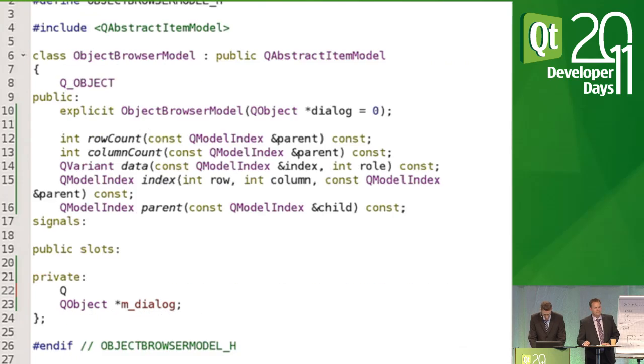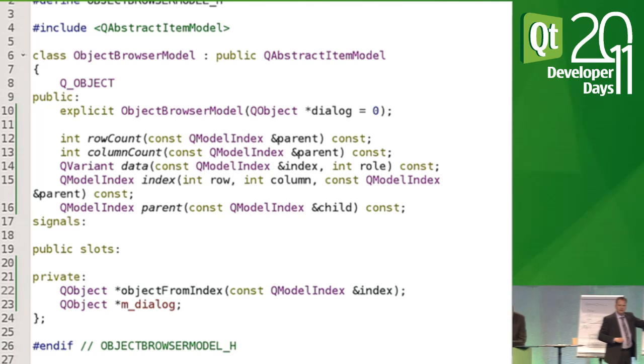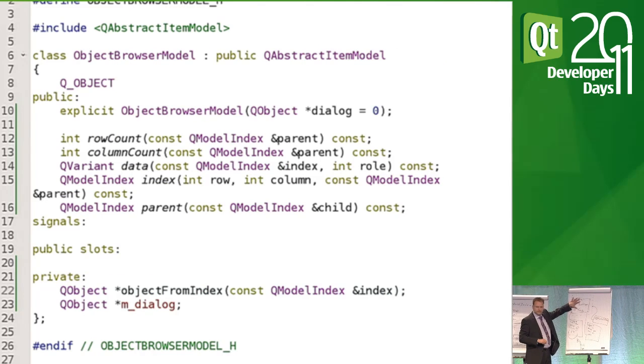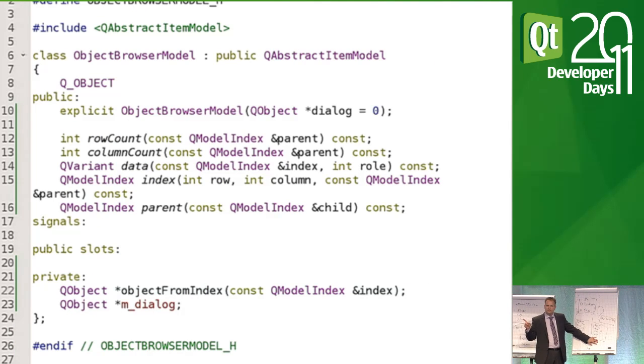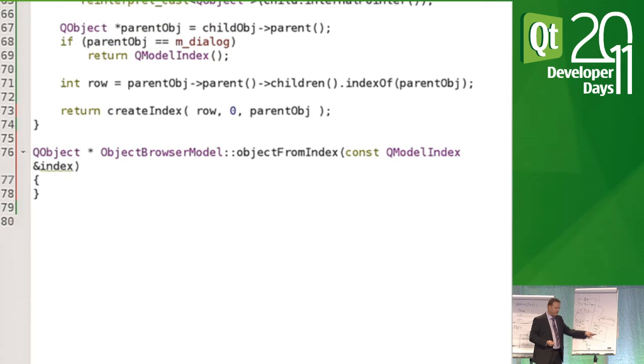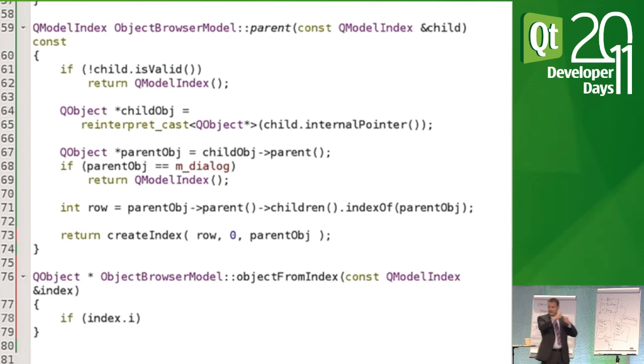And please do take that with you home and make that the very first thing you implement when you want to implement a model view or model for tree models. He will implement a method that will go from this world and into this world. So he has a model index, and he will extract that thing. And that class, besides extracting the pointer, will also check: are we at the model index at the top? Otherwise, go and extract.